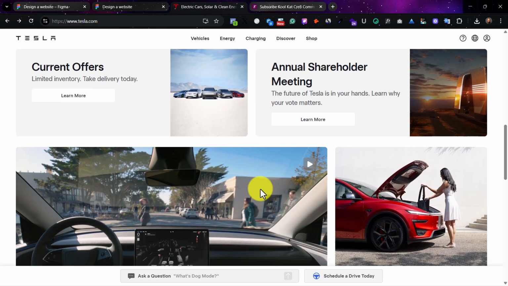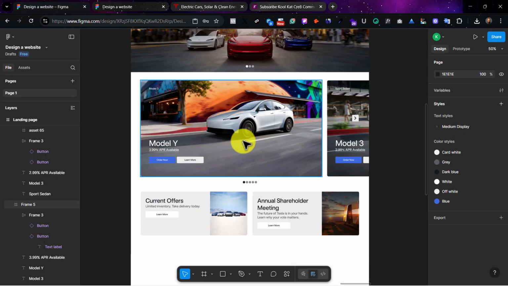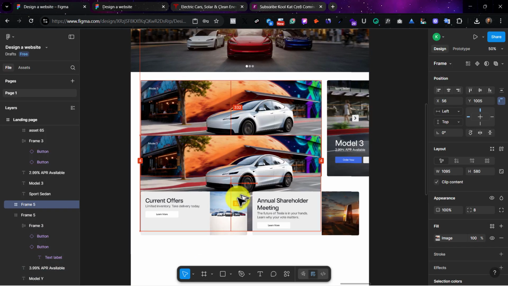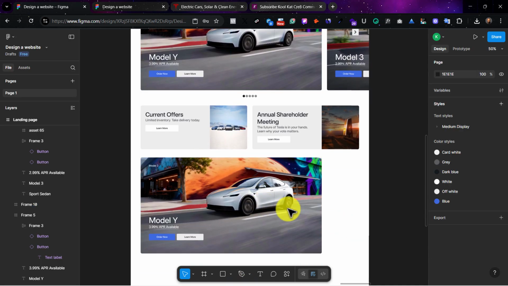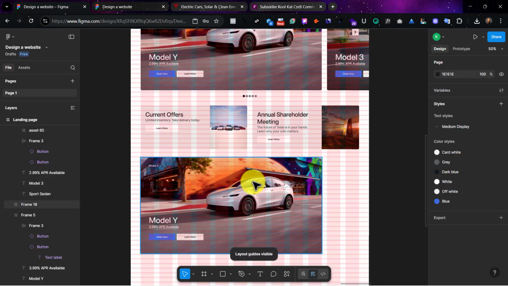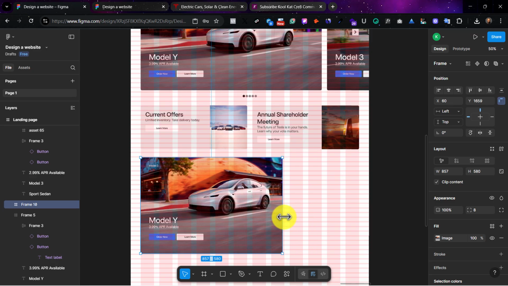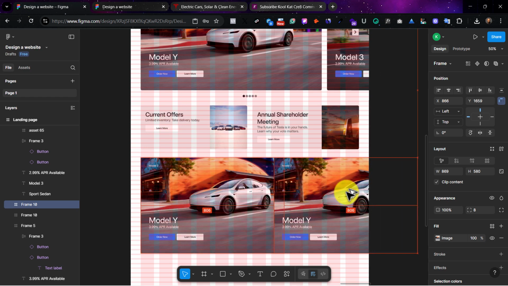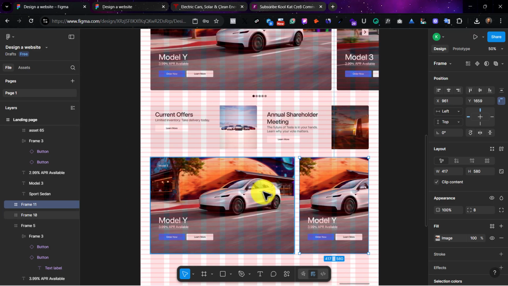So the next section we're going to be working on is this section. It's almost the same as this section that we have, so we're only going to duplicate it. Also watch for, yeah, we have 50, but note that this spacing and this spacing is here, so we have to turn this on. And I think this is going to be a fair positioning. And if I duplicate this and increase it like this, perfect. I think this is perfect.